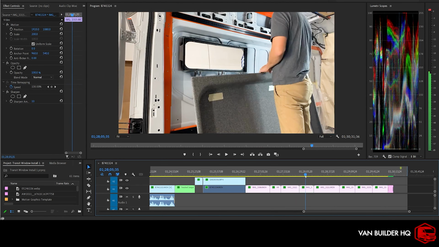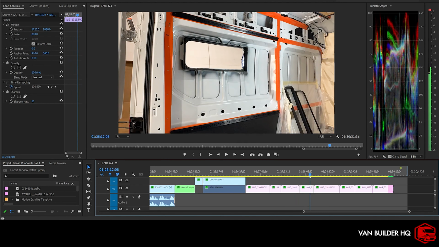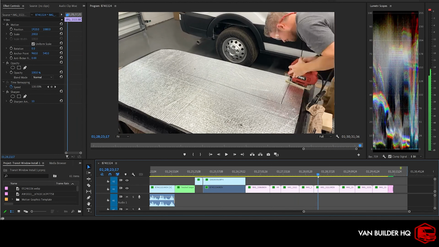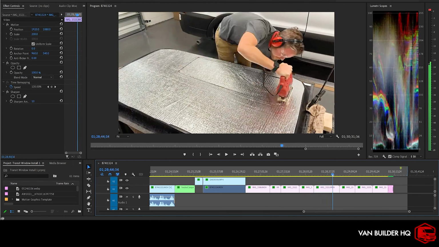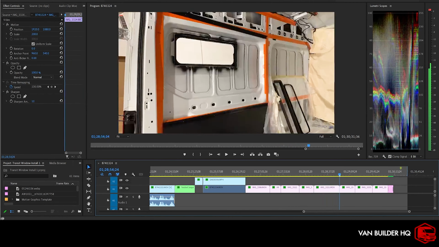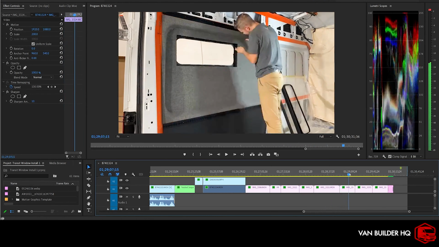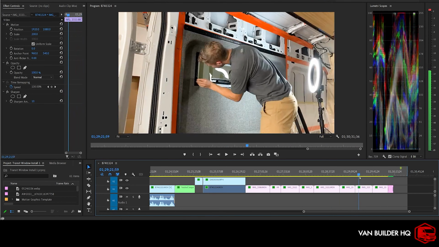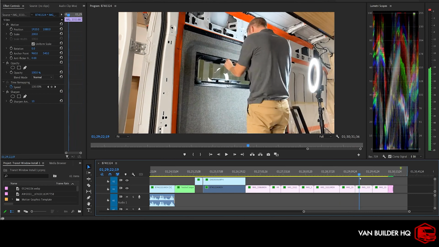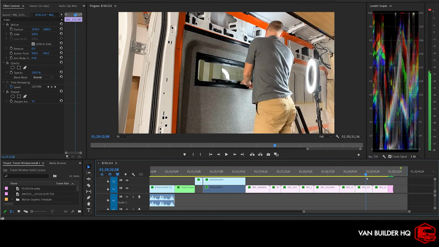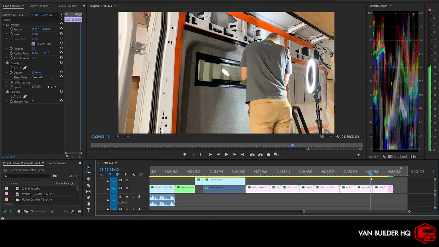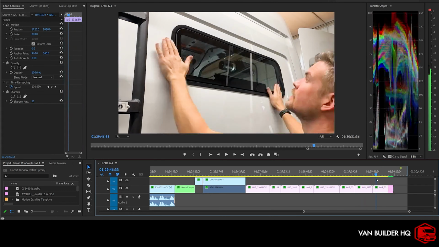Okay, so you see the trim ring, and then the panel is traced. Panel is taken off. And then I had to cut the profile out. And then I had to reinstall the panel, and the window, and the final trim ring. So I had to install the window 3 times. So just a big learning curve.